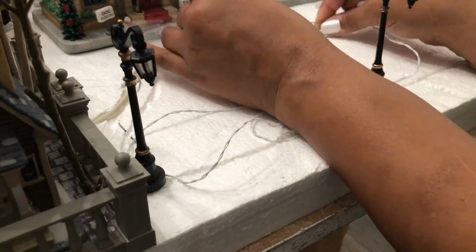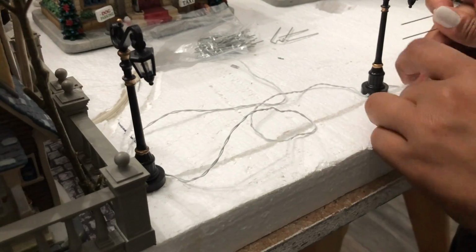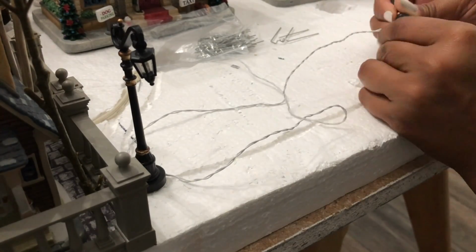For the front part of this village here, I am repeating the exact same process as I did on the other side. So I am fast forwarding through this so that you guys don't have to watch this all in slow motion.